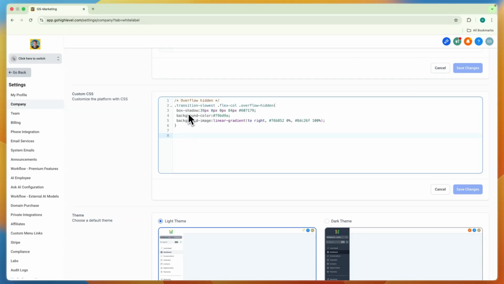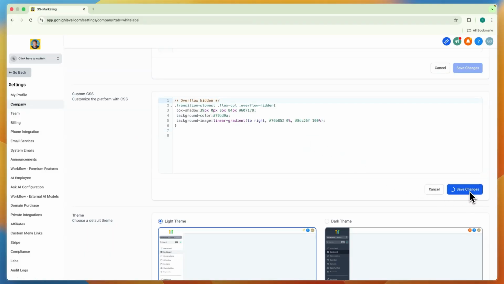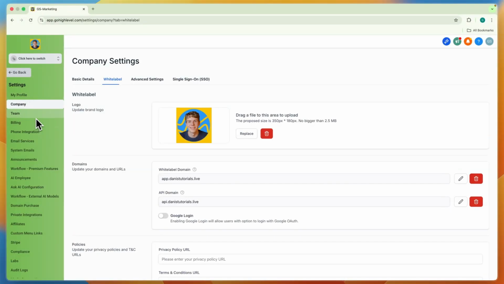Now, if you want to change what it exactly looks like, right here you have the gradient with the hex codes. So you could also just change the hex code right here to something else, and it will then use that color. But what we're going to do is click on Save Changes, and now it's going to save the changes. Now you want to refresh the page, and you will see it update to the colors we just set.